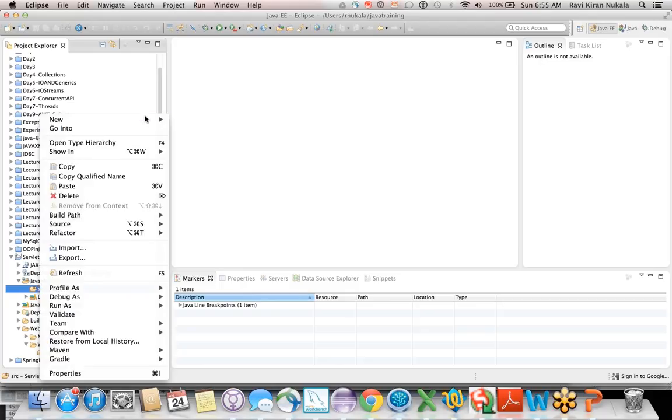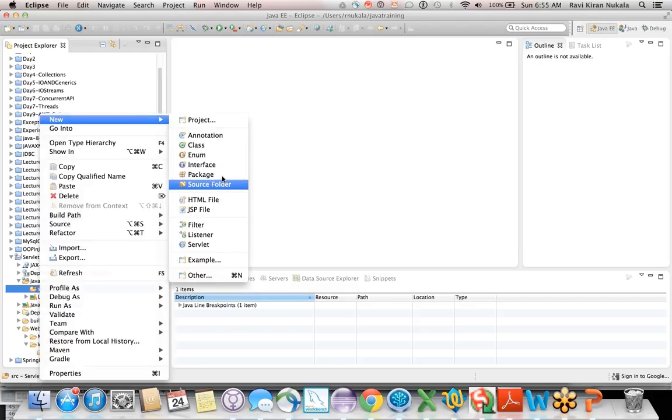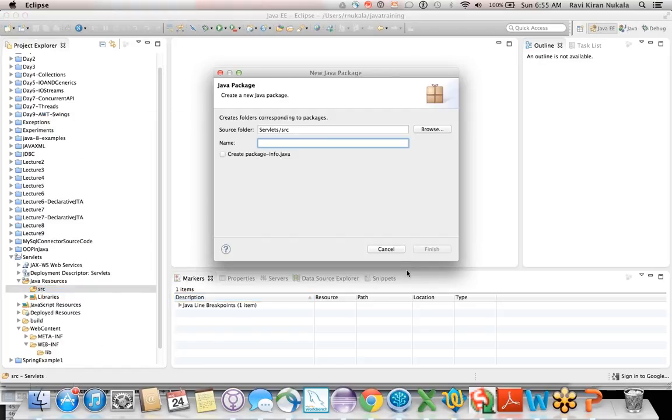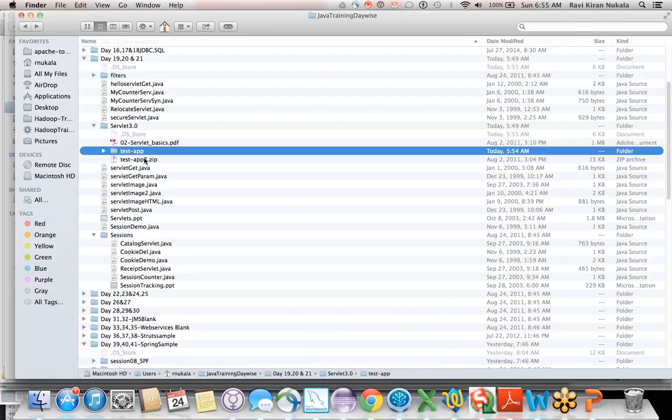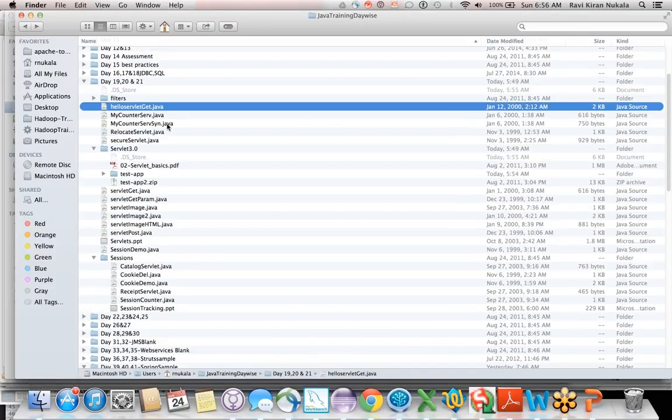Okay, now what you need to have in an application is this. Let's create a servlet. I already have this. Let me see. Yeah, probably I have this.